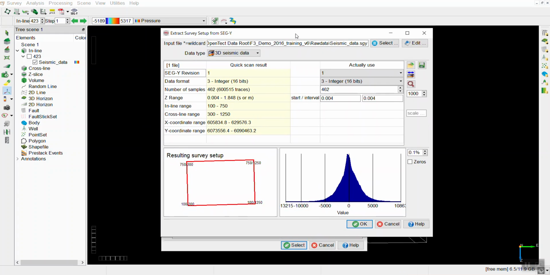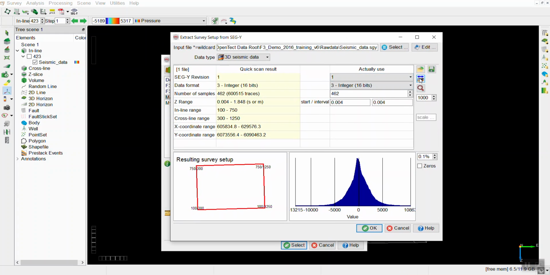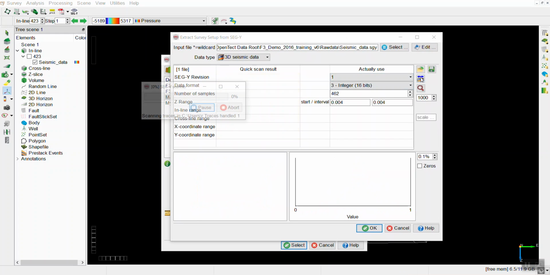All right, and it pulls up this information. So this icon right here with the blue arrows, I've already scanned it. See, that's why I pulled it up already. That's going to scan the traces of this SEG-Y data.